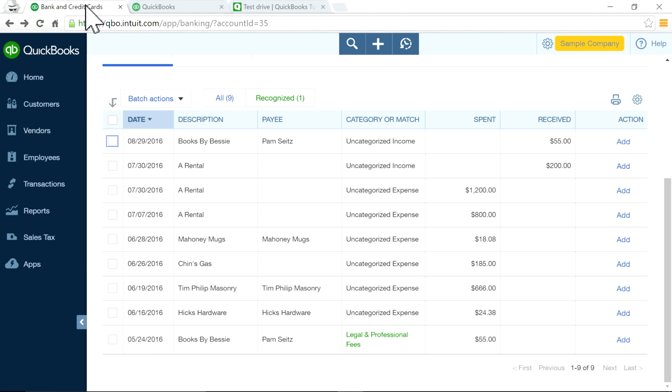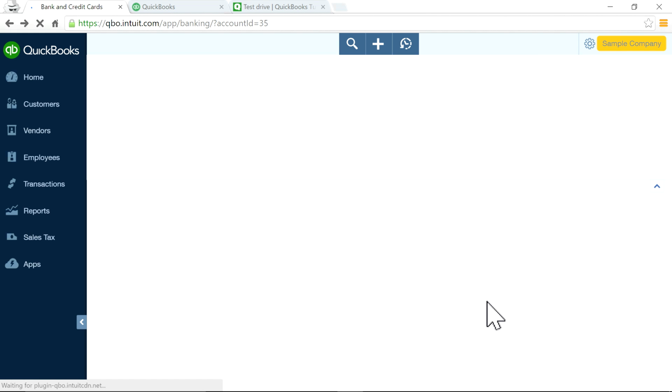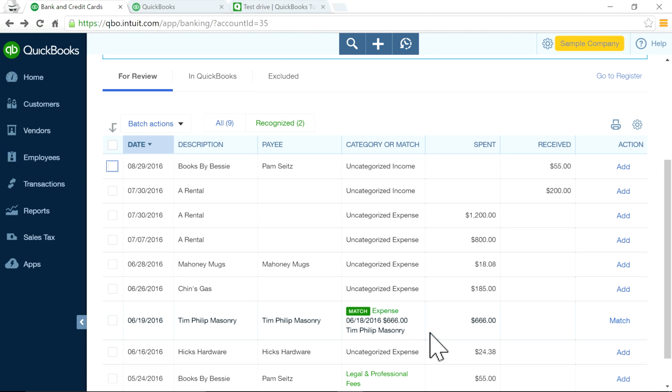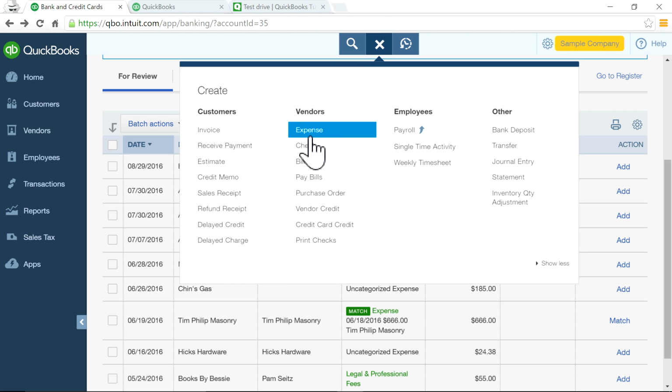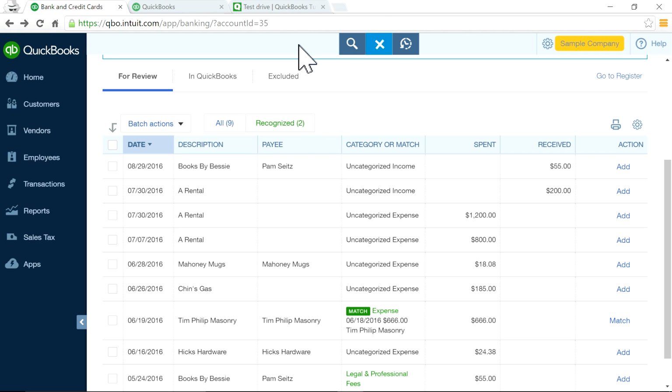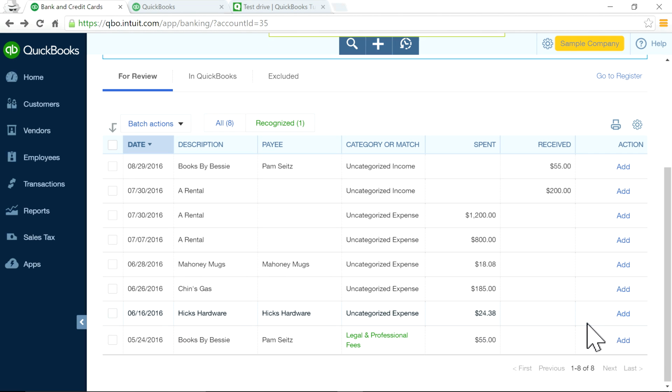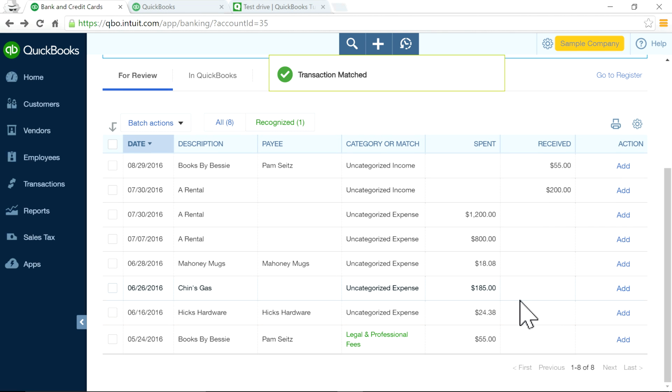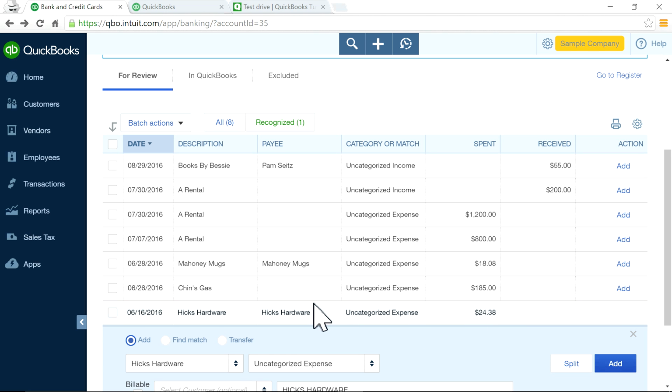So now if I go to Banking Center and refresh this, see, it'll say match now. Why is it showing match now? Because you already entered the expense from here, manually entered it, and the bank feed doesn't want to duplicate it, so it's just showing match. Okay. So let's say for this one you don't want to do it manually, you just want to add it from here, and let's say this is for some account.